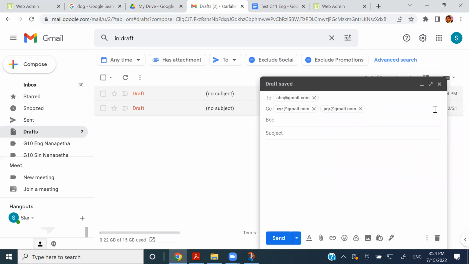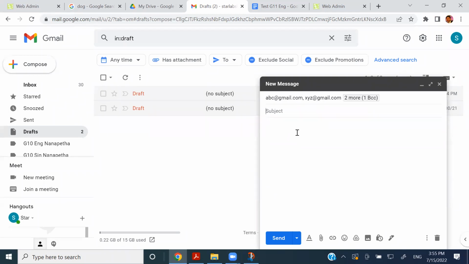as well as I can do the blind carbon copy, def@yahoo.com. So likewise, I can do it. This is the place where you can type all the email addresses of the receivers. So abc@gmail.com will see that this email I'm sending has been sent to xyz@gmail.com as well as pqr@gmail.com. But none of these people, not ABC, not XYZ, neither PQR, will see that this is being sent to def@yahoo.com because it is a blind carbon copy, like a secret receiver, right?